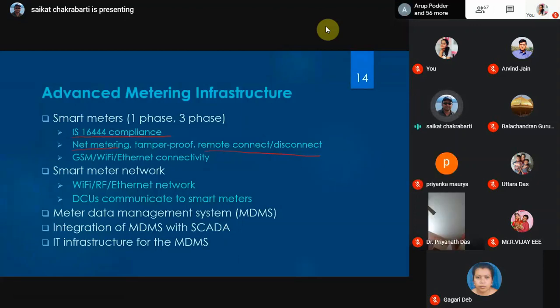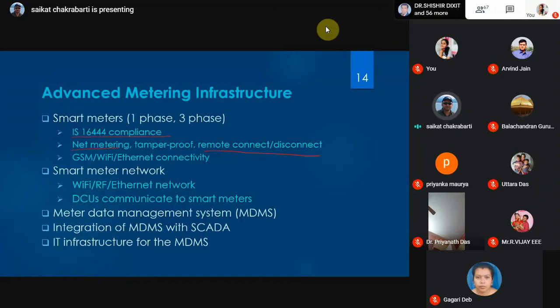Even at the political level it went, and investigation was going on. So what happened was that proper precaution was not taken. Who should be operating, or the standard operating procedure, was not followed. So that was the problem. So one has to be very careful when using these remote disconnect and connect features. One wrong command and lakhs of meters may be out of action immediately, and that might cause many problems.